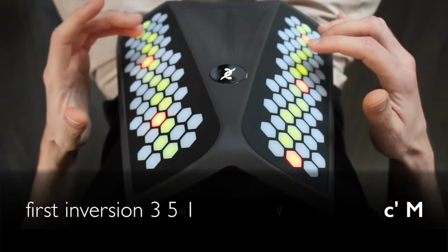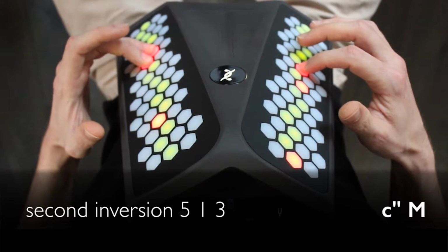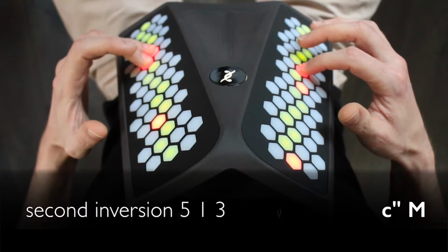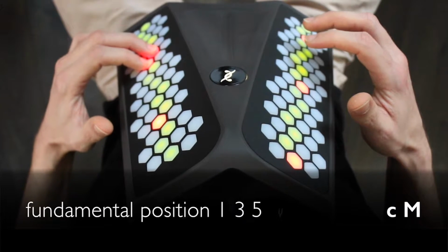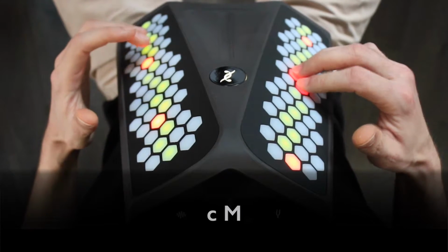The second inversion starts from the fifth. There isn't any other one. We can only get back to the fundamental. You will notice that each time I use the index, middle, and ring finger for each inversion.